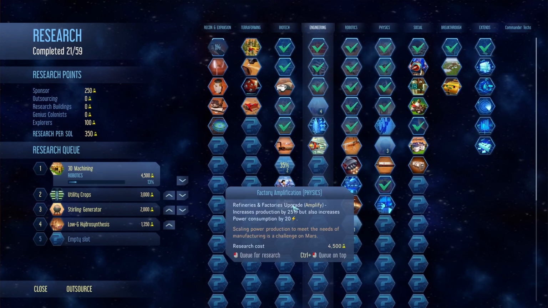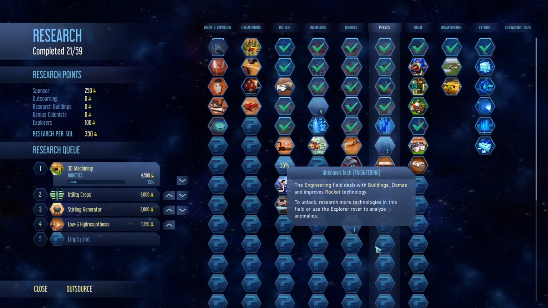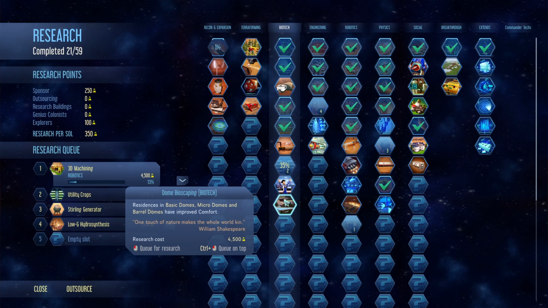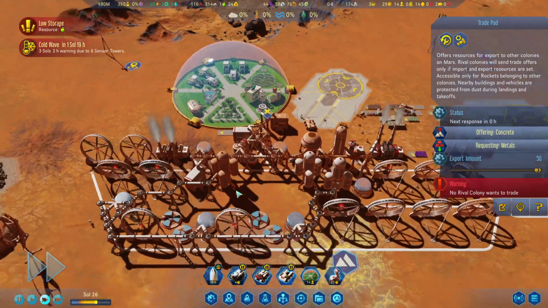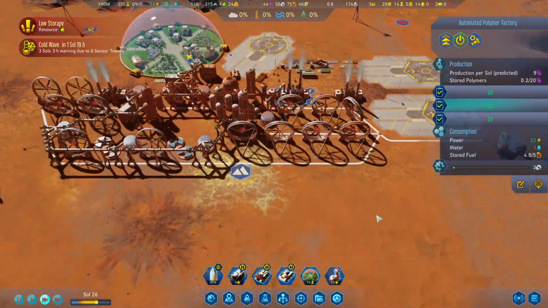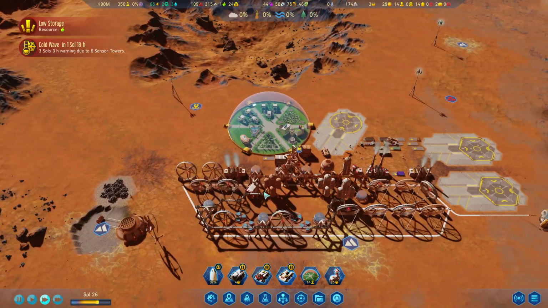That's an okay breakthrough to have. We don't actually need this 3D machining. Let's do this for the better comfort rating. We don't have any money to do any outsourcing, so it'll be really good if we could get our rocket back to us, but we won't be able to do that for another 5 to 6 days.